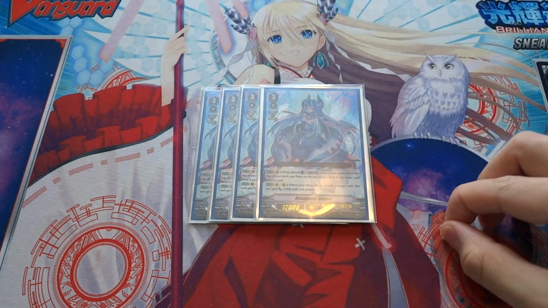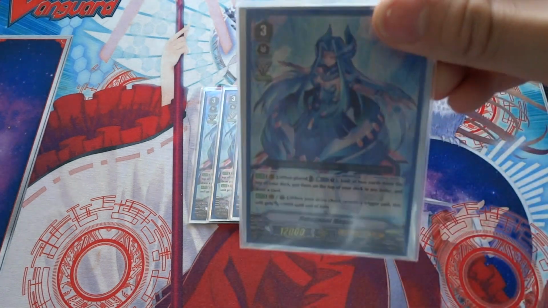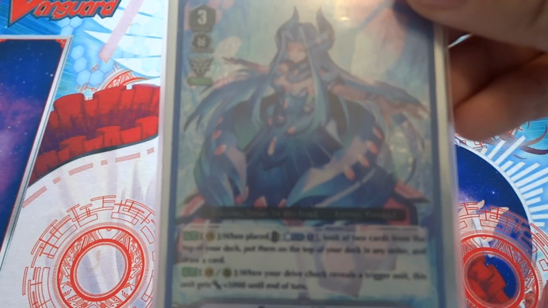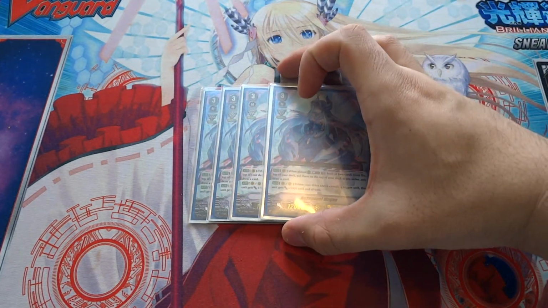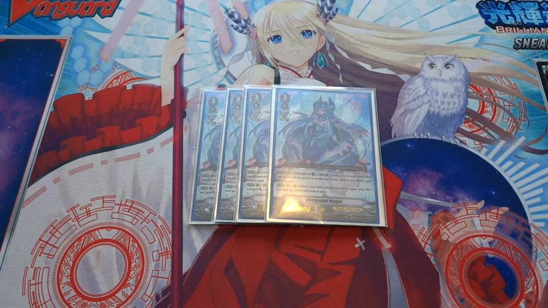So first in the lineup of grade 3s, we have 4 copies of Hexagonal Magus. Take a look at that. It's got 2 abilities. When placed, Counterblast 1. Check the top 2 cards of your deck and place them in any order. After that, you can draw a card, which is really nice +1. And you have deck knowledge as well.